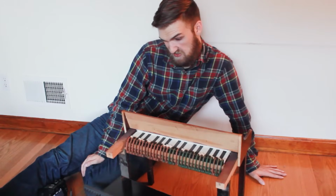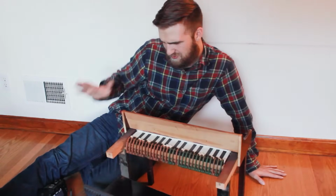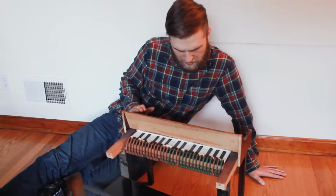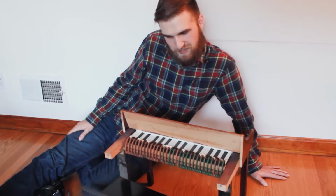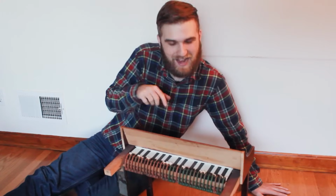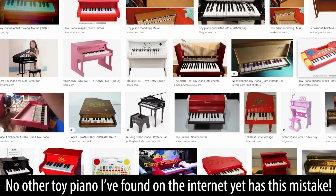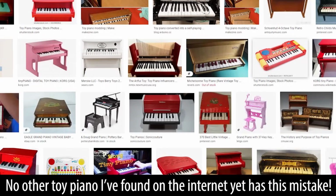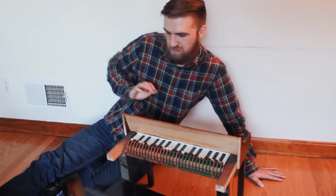I could scientifically try and deduce some things by trying to get some other pianos very similar made by the same company on the internet and see what was different. Was there no quality check? Like usually, I don't know, do you have quality checks on these type of things? Does someone actually sit down, or are they just like, nah, it's a child's toy piano? But again, if that was the attitude, then why is every other toy piano I've seen not have that glaring error? Yeah, but anyway, I'm not going to buy more of these pianos.